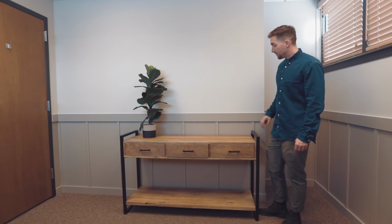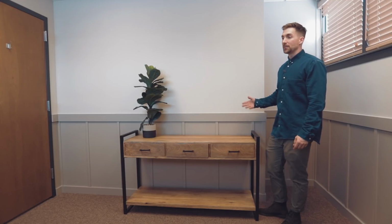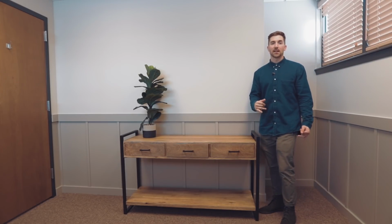We used Finished Elegance for the baseboard and the chair rail. The reason I really like the Finished Elegance product, it's a little more expensive, but the finish on it is immaculate. It's the best product in the industry. As you can see, if you get really close to it, it looks really smooth. Typically with the Finished Elegance product, it comes pre-finished in white. So we didn't necessarily want to go with a white feel for the wainscoting specifically, but if you're using that product, 90% of projects you're typically using trim, it's going to be white, so it's pre-painted for you, which is awesome, and that finish is immaculate.